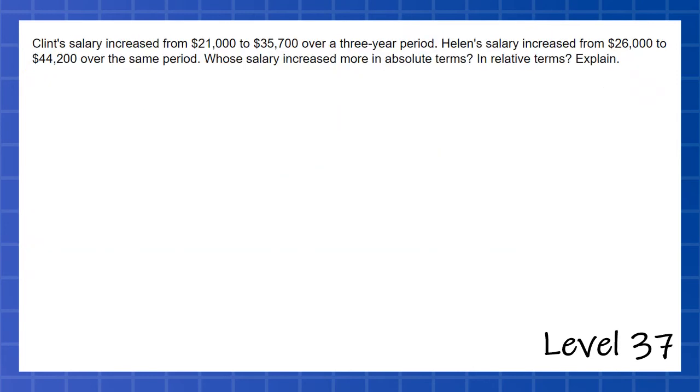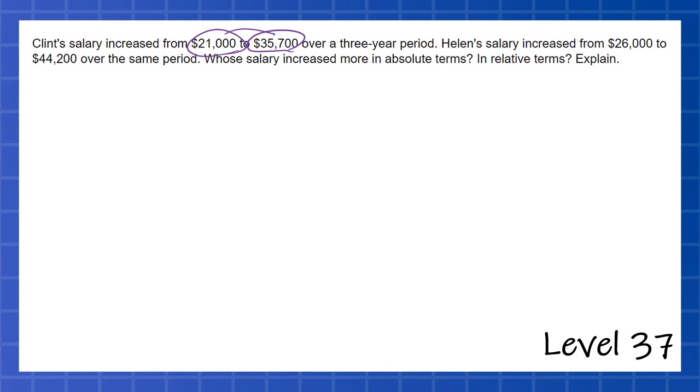Let's look at a percent increase problem. Now, when we were doing Unit 8, we gave you very straightforward math problems, but now what we're doing is trying to put them in real context for you. So in this example, we have Clint, and he has a salary, and he got a raise. Good for him. His salary increased from $21,000 to $35,700. So did he get a $35,000 raise?